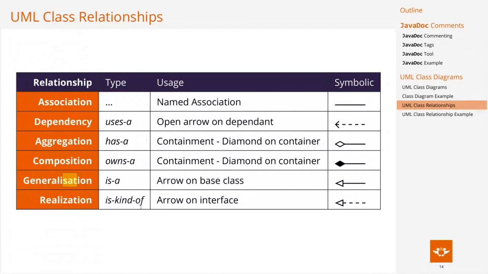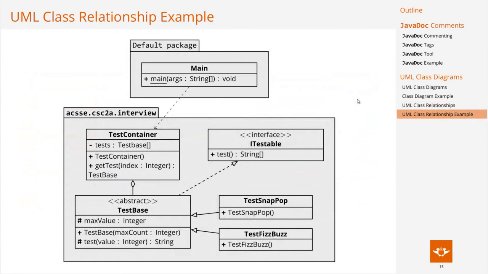And each one of these different relationships has their own symbolic notation, and you can take note of that in that symbolic column over there. Now, when you're drawing these different diagrams and you're drawing the relationships, make sure that the classes have the things pointing in the right direction. There are comments here indicating where it should touch where. And there's an example of using the different syntax all over the place. Now, some of these, obviously, we haven't discussed yet in Java, but you have done some of these concepts in C++, specifically abstract classes. Interfaces is something that we'll do in Java, so that's why we'll talk about that a bit later.